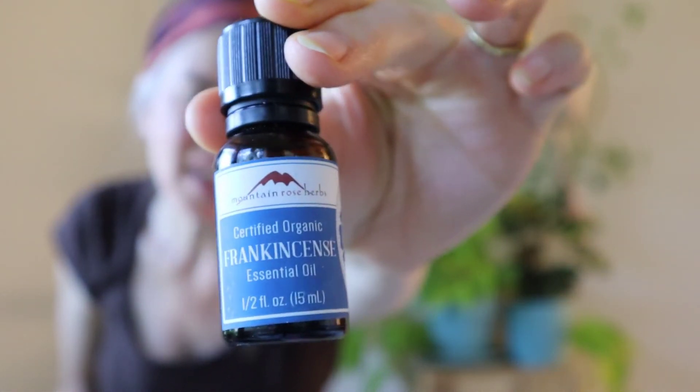Next is the frankincense — just like any other skin blend, I always put at least 10 drops of frankincense in any skin oil or salve — that one was more like 15, but anywhere between 10 and 15 is great. Finally the helichrysum — I'm just going to dump the rest of this little vial in and let it drip to get every last drop. Helichrysum is not the most pleasant smelling oil until you get used to it; it's also known as the curry plant and has a very distinctive curry-like smell.